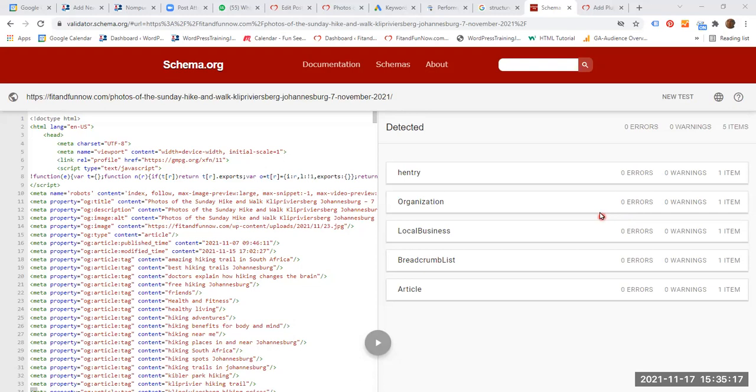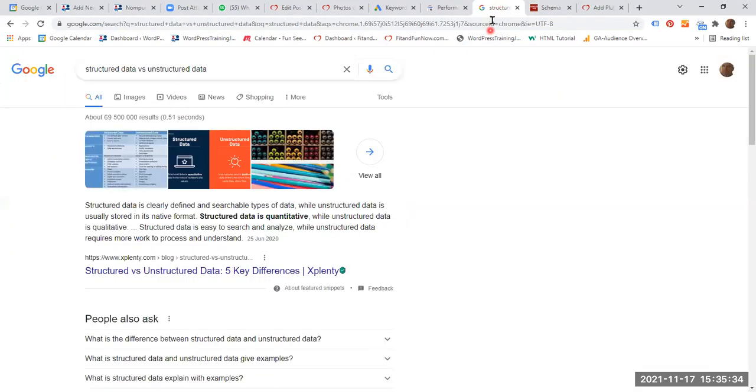All right, and what we see on the schema page is errors, none. Warnings, none. This is actually what you need. I just have a note here.